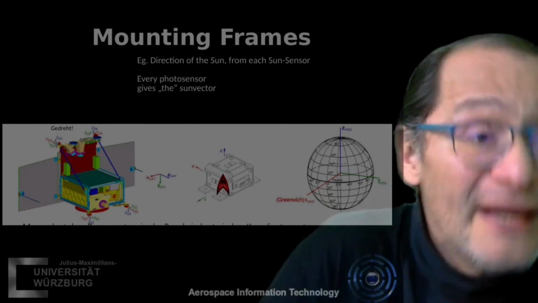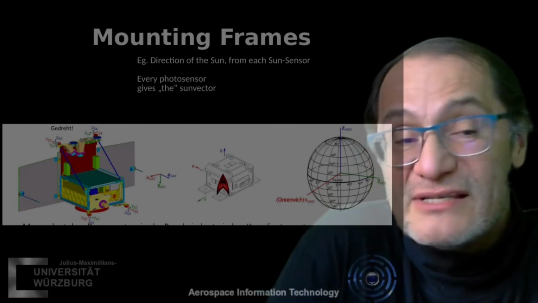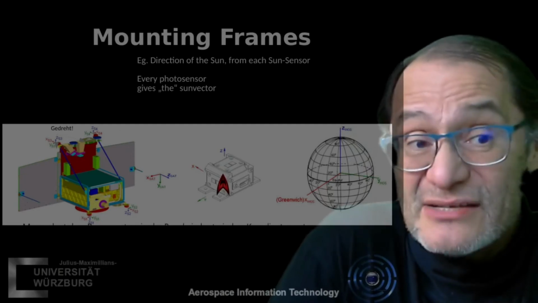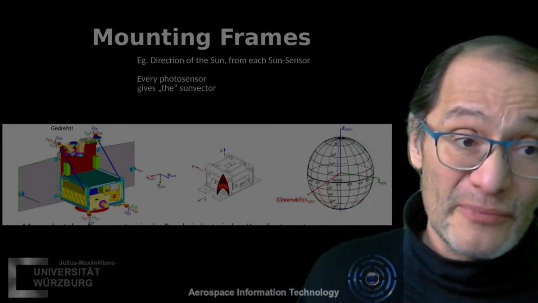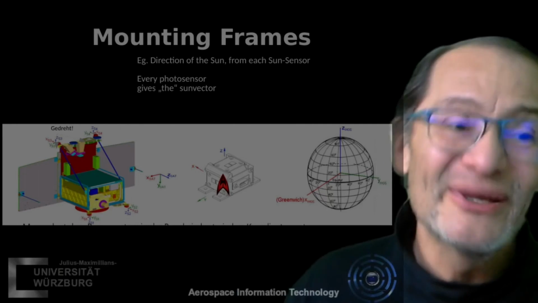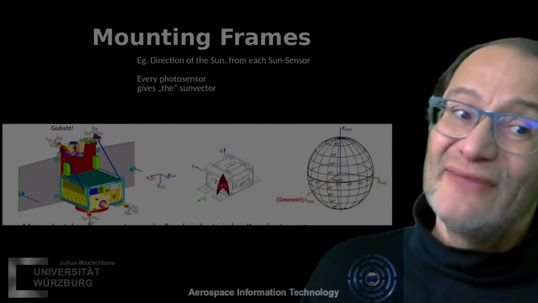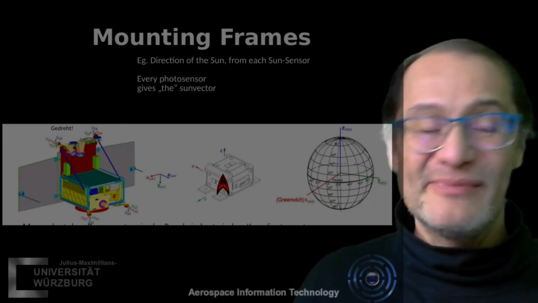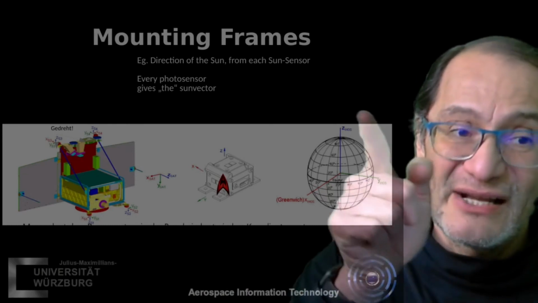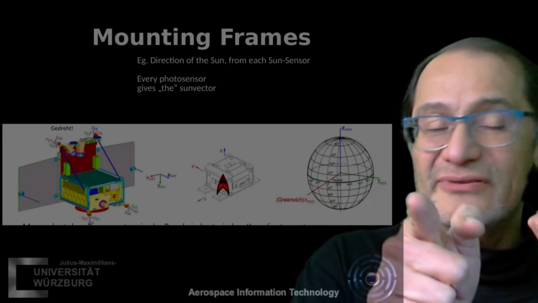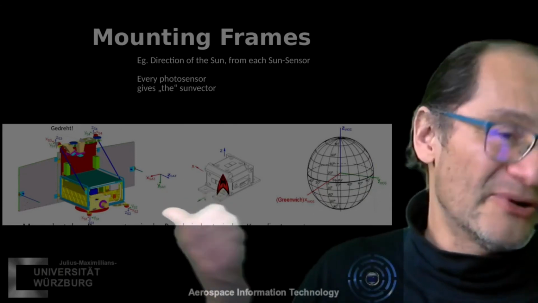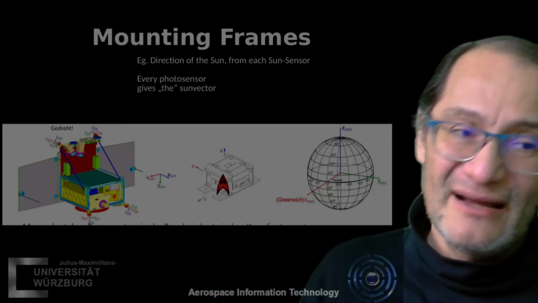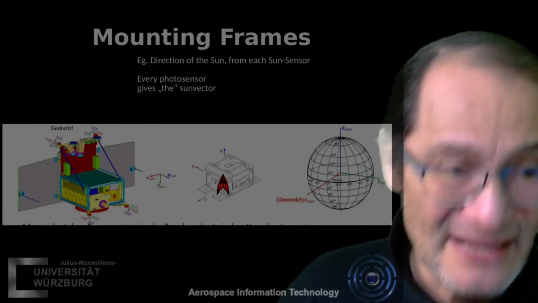And now in a satellite we have more than one sensor, maybe 6 or maybe 8 or even more. And they are not mounted looking in the same direction. Of course, if all of them looked in the same direction, we would need only one, and the others would be in shadow, for example. So one shall look to the front, one to the back, to the top, to the bottom, to the right, to the left. This is a mistake, what I said.